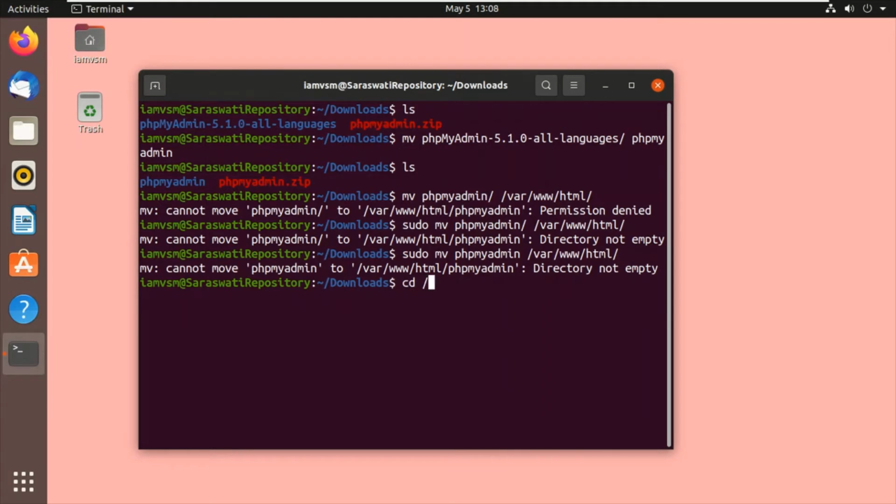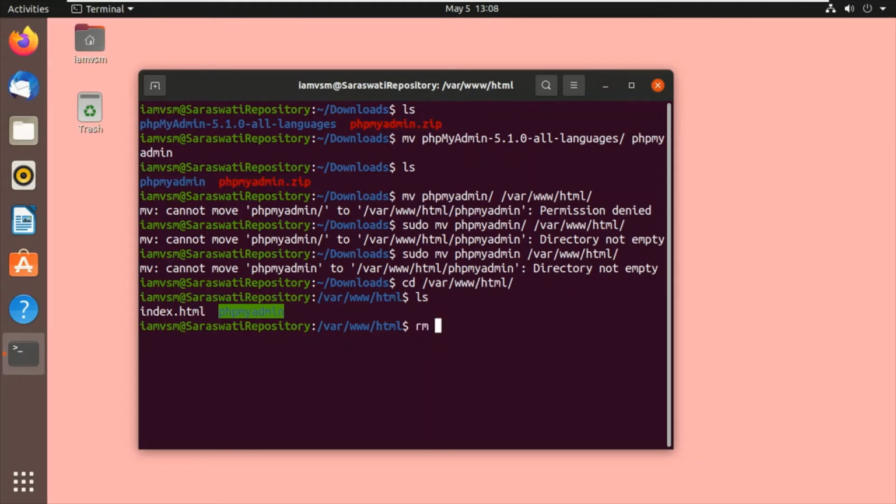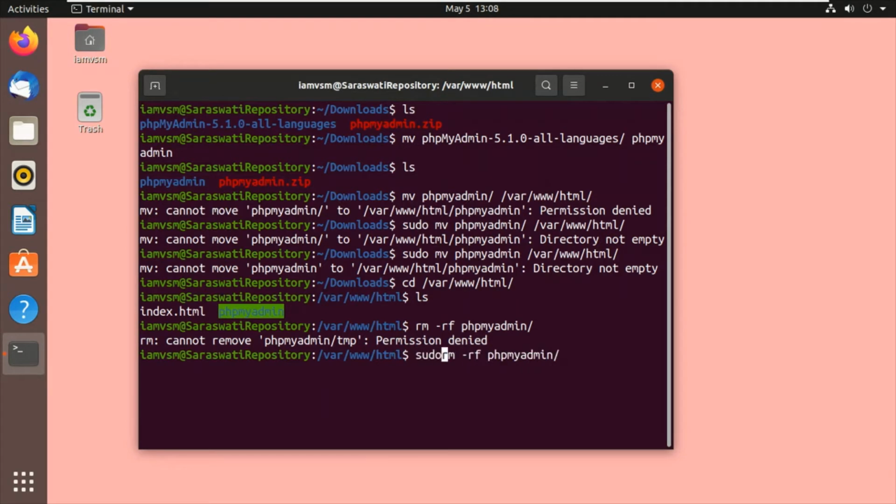Okay, let me navigate to /var/html. Okay, it already contains a phpMyAdmin folder. Let us remove this one, if you have an older version. I think we need to add sudo for this. Now it has been removed.